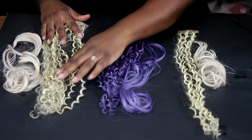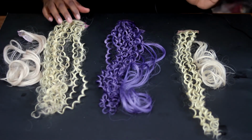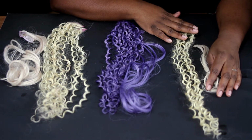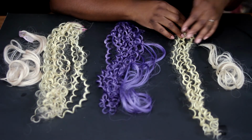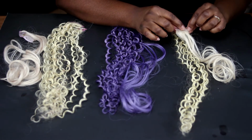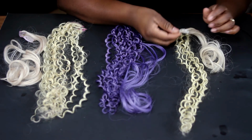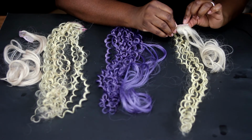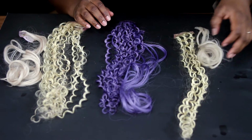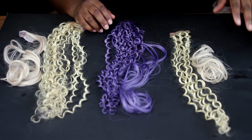There are a couple of spots like here and here where you can see a little bit of color maybe, but for the most part, not really. It didn't even touch it. This side here is the cold water, and it's exactly what I expected, that it didn't turn the hair at all. However, a little surprising is the same thing with these clippy parts up here, the goobers. That's what we're calling them, the clip goobers. They turned purple as well, just not as dark as the warm side. I wasn't surprised by this at all. It didn't pick up any color. It just washed completely off like there was some kind of protective coating over it.